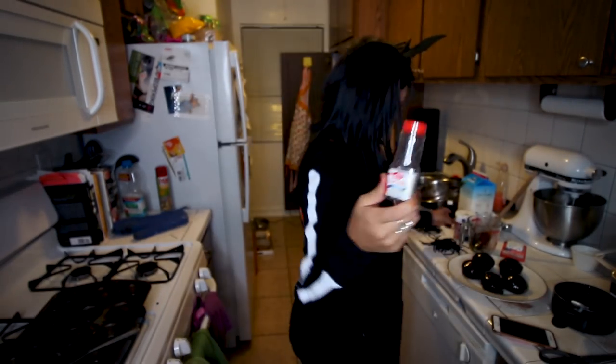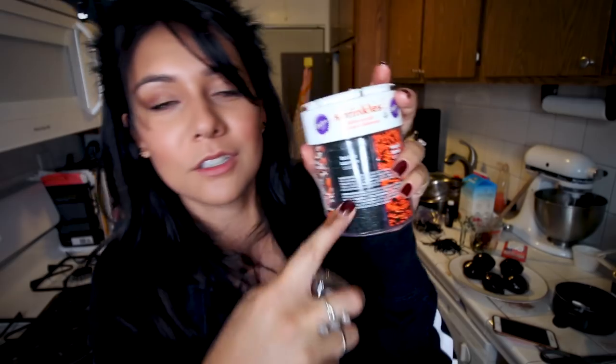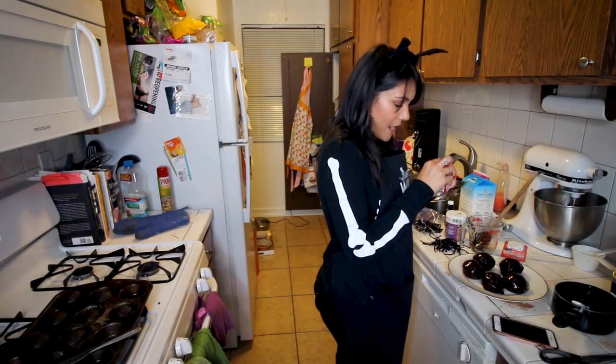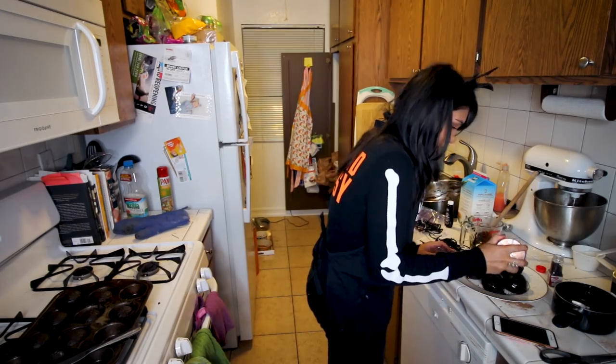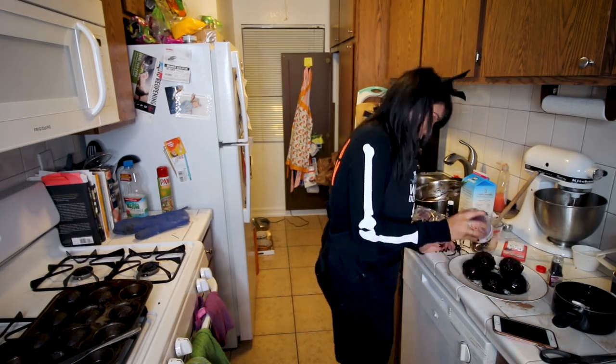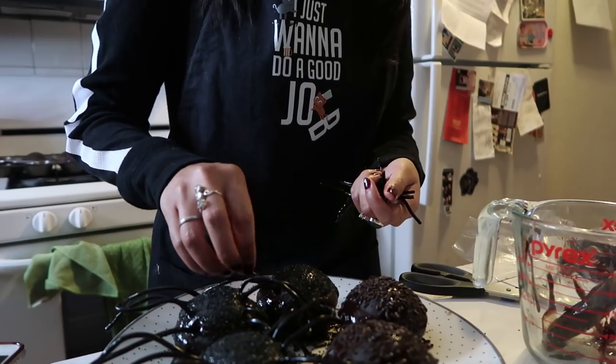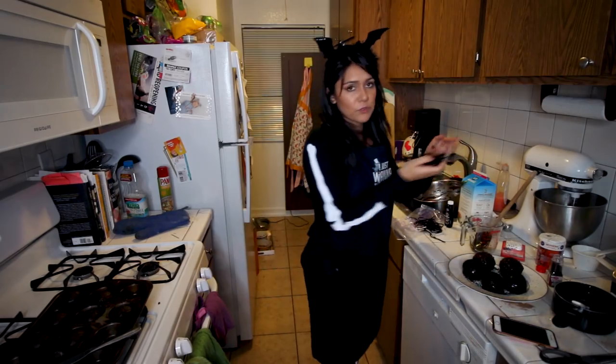We're just gonna cover them in chocolate sprinkles. Either these kind, or I also have these Halloween spooky sprinkles that I always forget to use, that have black sugar sprinkles. Bless you. So either one of those work. We'll try both. Different spiders for different people. Ooh, I like the black sprinkles. Yeah, this is getting really spooky. Sprinkle all the way. Now that we've sprinkled our cupcakes, I took some black licorice rope and I trimmed it down into leg-sized pieces. And this is just for decoration.